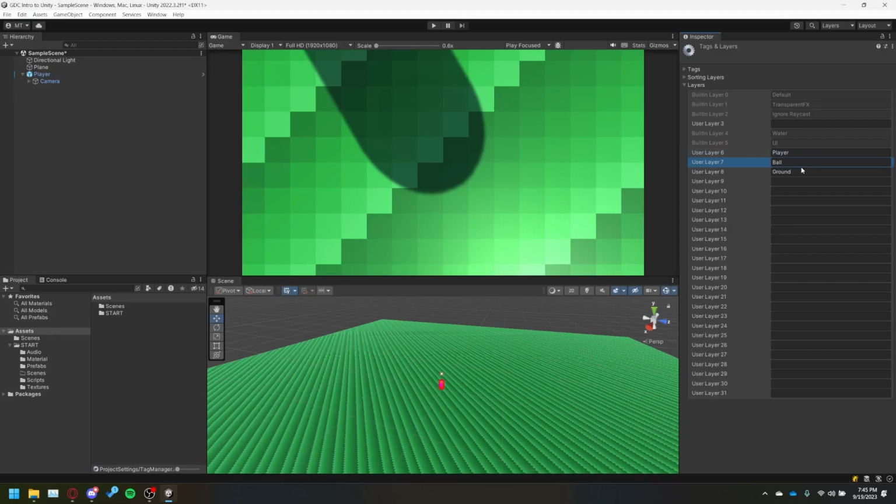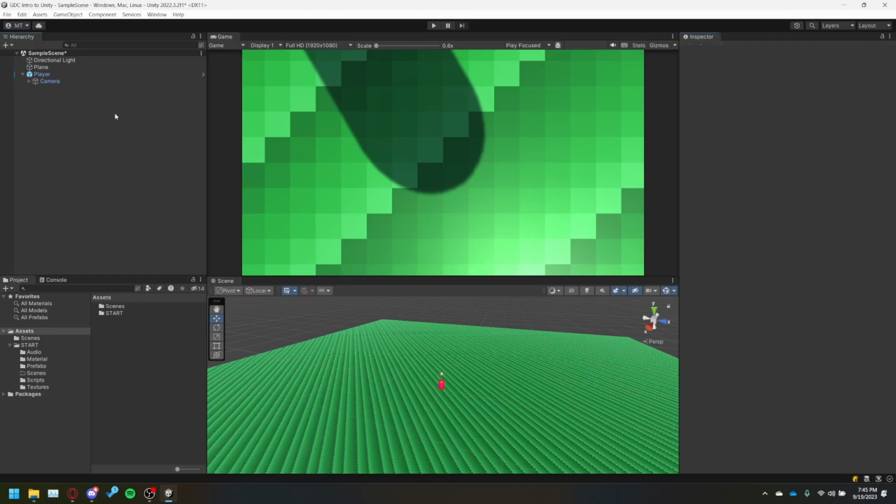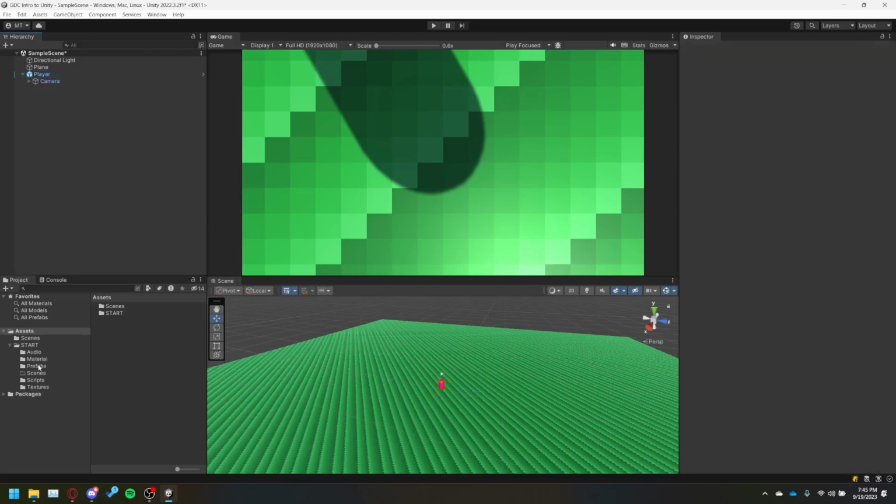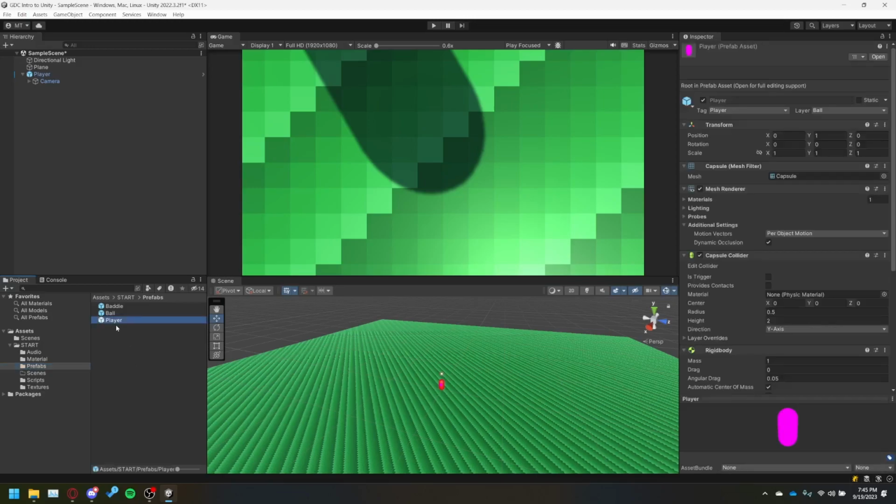Yeah, we need the three of those for reasons. The scripts that I wrote are dependent on the ground, just so you can't jump forever. But after you've added those three, go ahead and click on the player object again. Or actually, better yet, go to the prefabs folder. So this is what I was talking about with the original copy where it changes things for everything else. Click the player object inside of the prefabs folder.